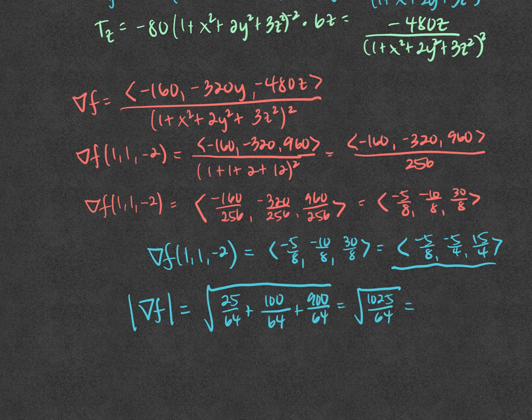Let's pull out a 25. So we're going to say 5 over 8, and inside we're left with 41. Yeah, I did it on the side and came back. I'll let you simplify that radical on your own. So this is our max. This is our max directional derivative, our maximum rate of change, and this is the direction of it right here. So these are the two parts we're looking for.